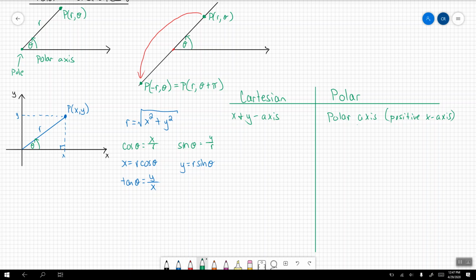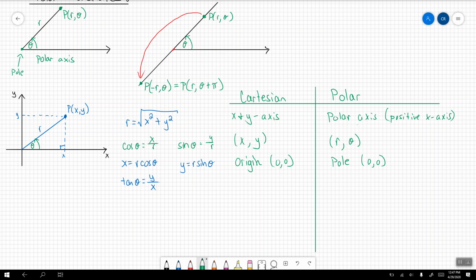Alright, so far so good. Cartesian, we have x and y, but in polar we have our polar axis. All of the ordered pairs in Cartesian coordinate system look like xy pairs. All of the pairs in polar coordinates look like r comma theta. In the Cartesian, we have what is known as your origin, which is ordered pair 0, 0. In polar, we just have a pole, which, again, we classify just as a point 0, 0.